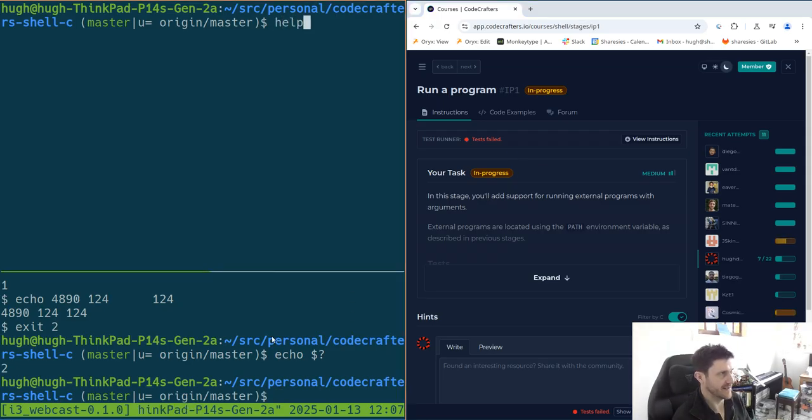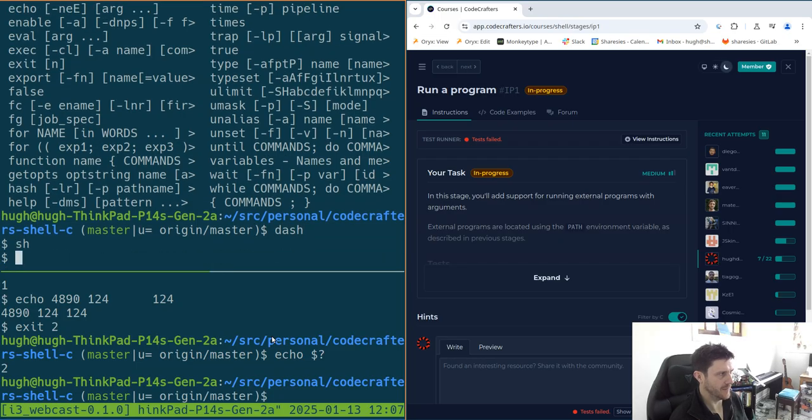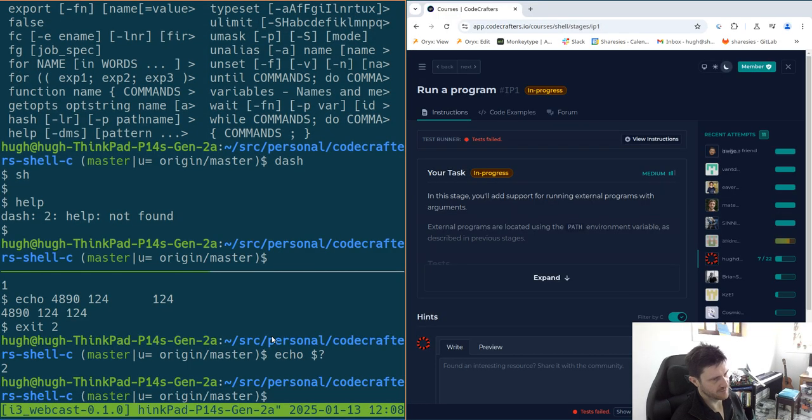So that's something that Bash has at least. But I think I didn't really want to go into it twice. Yeah, so help doesn't actually exist in a normal shell, but I don't know, it's kind of cool. Just see what all this dinging is about. Yeah, cool. I'll just look there.